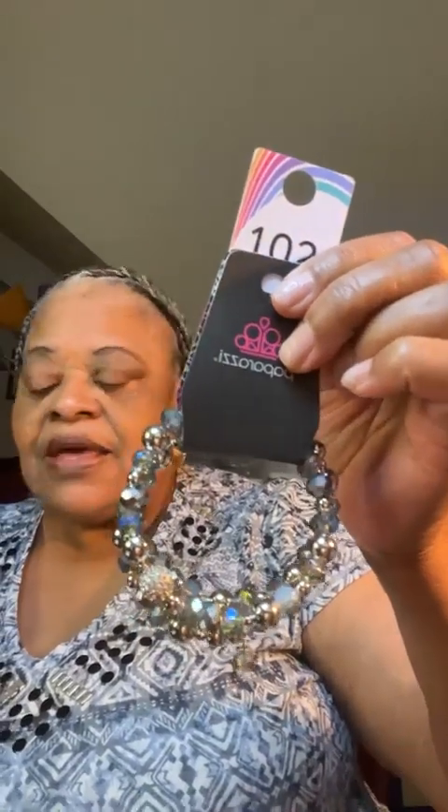Those are the first three pieces from this set. We have wrist candy for both wrists. We have this beautiful bracelet called Ignited Independence — shiny silver beads with rhinestones encrusted in a beautiful scheme that wraps around your wrist in an infinity wrap. Then we have an additional bracelet called Ignited Influence — it's magnetized, so it fits over your wrist like that.